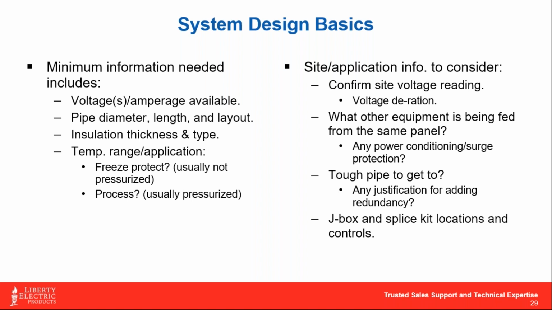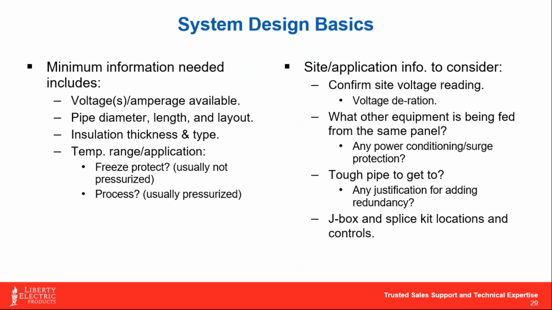Some other things that we would strongly recommend is confirm your voltage site reading. I mean, we can all read that, hey, it's 208 coming out of this panel or it's 277 coming out of this panel, but what do we truly have there? Especially when we're talking about 208 volt, we've got that voltage derating to consider. So if we're engineering a job at 208 volt, and we know already that we're going to be handicapped a little bit on that one, and then come to find out you're really only pulling 202 or 203 on that circuit, not 208, you've got to compensate a little bit for that too.